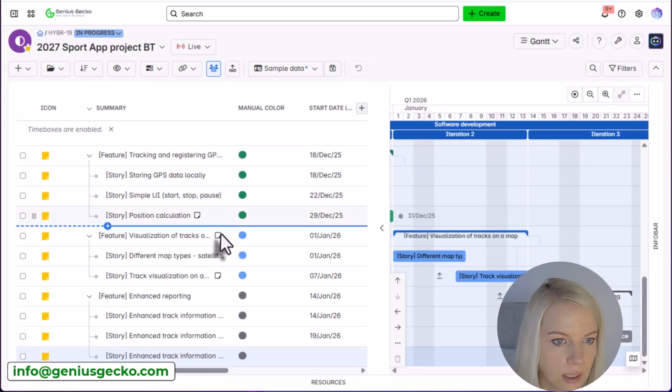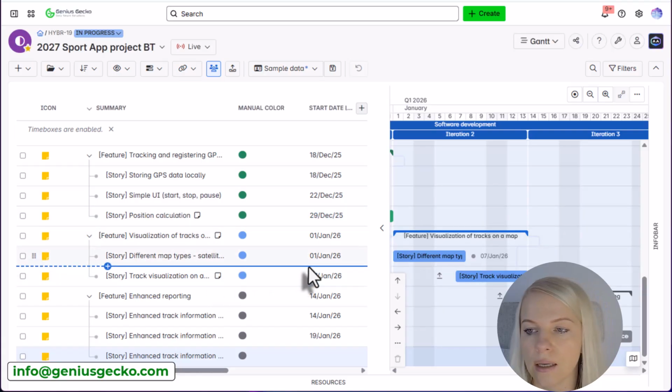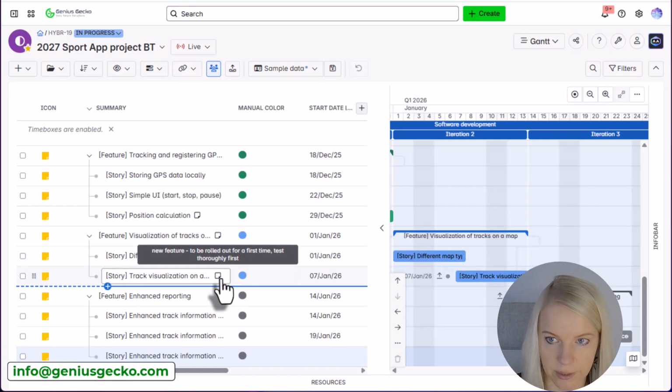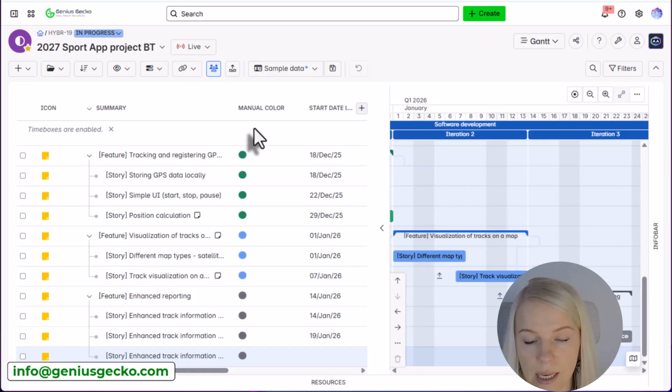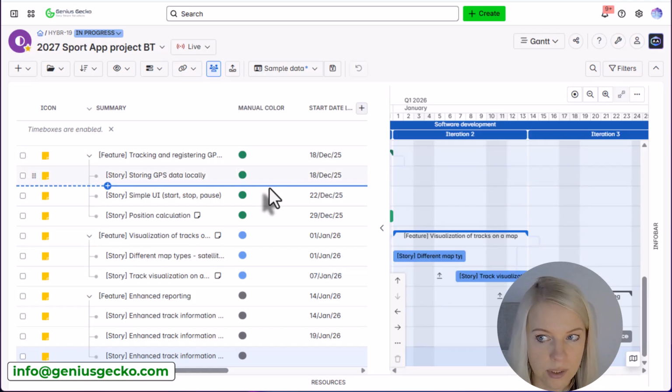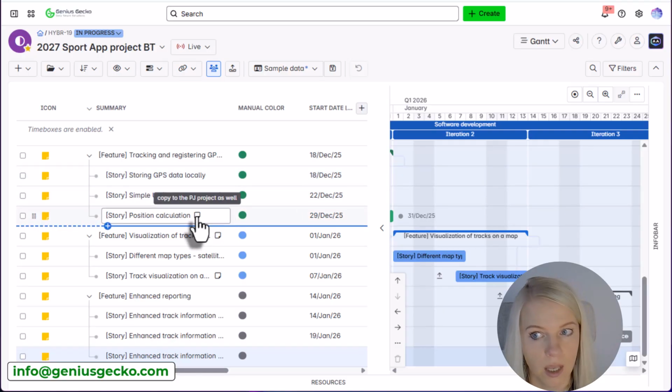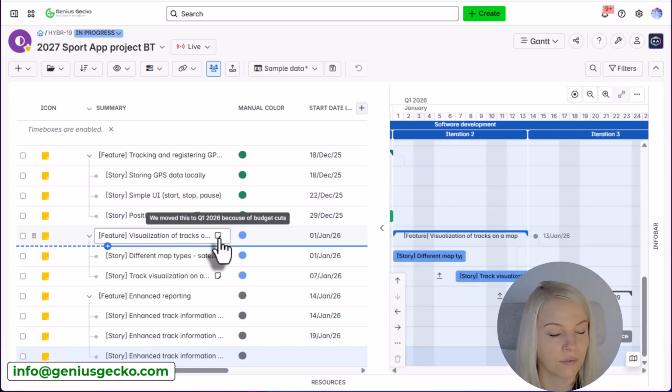Also, check this out, notes. You can see those little icons in here, like sticky notes added to tasks. And this is new functionality rolled out as well. You can now create notes for Jira work items, like in here, for BigPicture boxes and basic tasks. Why use this one instead of Jira comments? Because these notes are public and they can act as a communication channel for the specific planning context in BigPicture. And notes are great for capturing decisions like we moved this one to Q1 because of budget cuts, etc.